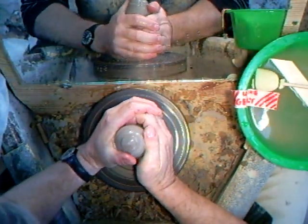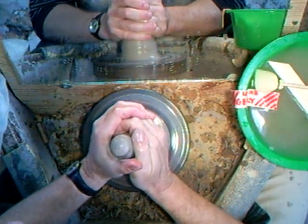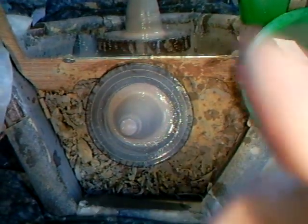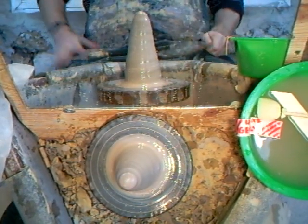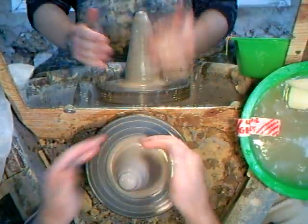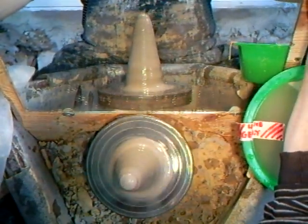Okay, let's make a bottle for starters. So, centering the clay. Now I'm hoping you're going to see in the mirror something of the... May just need to, whoops, what's going on there? Something has happened. I don't know what. Oh, crumbs. That's better. Alright, okay, sorry about that folks, the zoom suddenly decided to zoom in. Never mind. So, I'm trying to get you in the mirror as well, maybe we need to move that mirror a bit further forward.